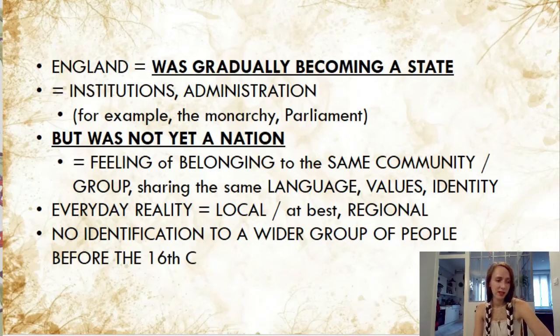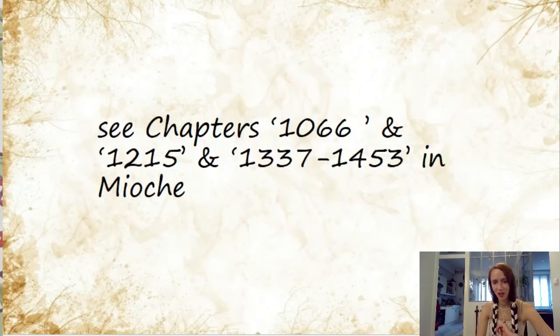What do we mean by that, becoming a nation? We're talking about a feeling of belonging to the same community, to the same group, of sharing the same language, the same values, the same identity, whatever that entails, whatever that means. Right, going back to England, once we've defined that, we noticed that everyday reality was local at best or regional. There was no identification to a wider group of people before the 16th century. So the notion of a nation will come, but it's not quite there yet.